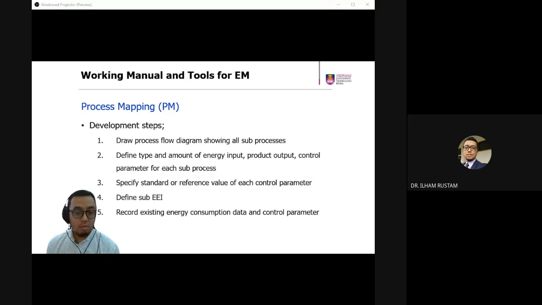If you can't, maybe due to certain physical limitations, then some sort of experience, rough numbers could also be applied. It doesn't have to be data logger specific. It can also come out so that you can see overall which sub process can be optimized, and which can be left as it is, because chances are there's not much energy being used there. Once you have defined the sub EEI, this will be either from data that you got from a data logger, or an approximation from experience, the years of experience of the person who operates.